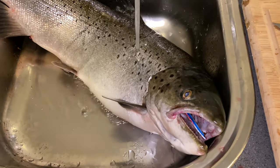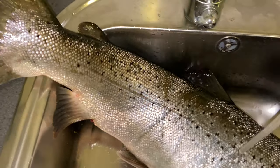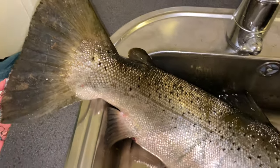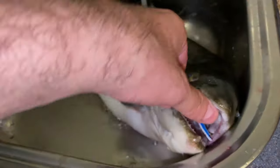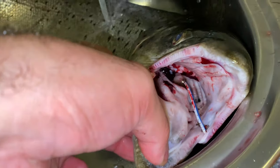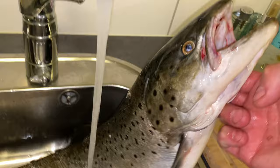Hey guys, we're back home and it's time to clean this beautiful creature and put him in the fridge. Tomorrow we'll have a nice dinner. Tried to get out the hook before, I didn't manage. What a monster!